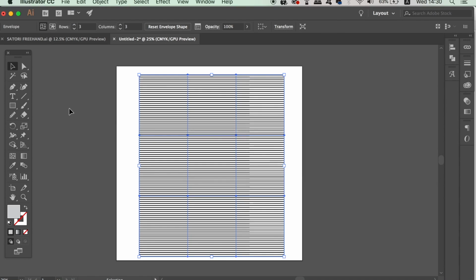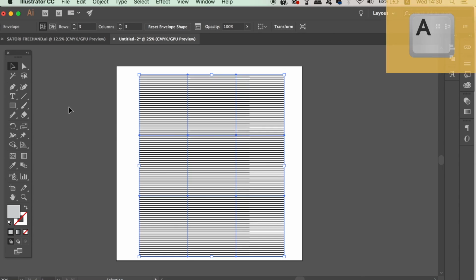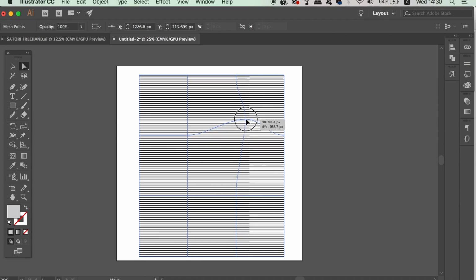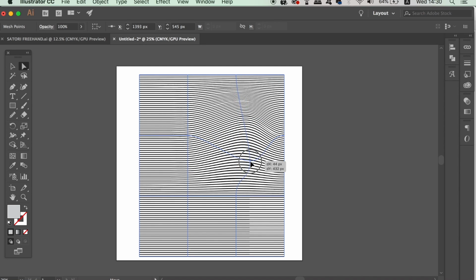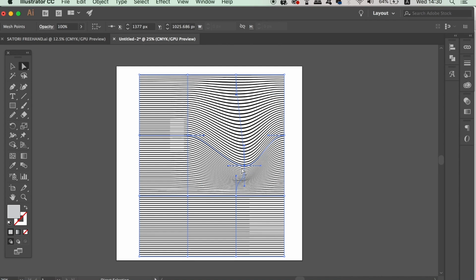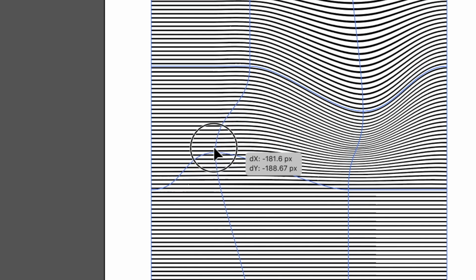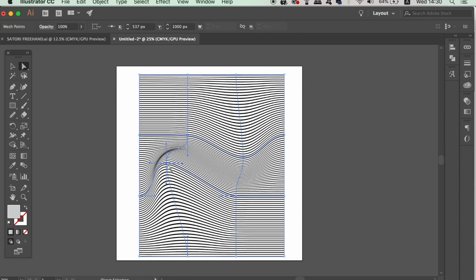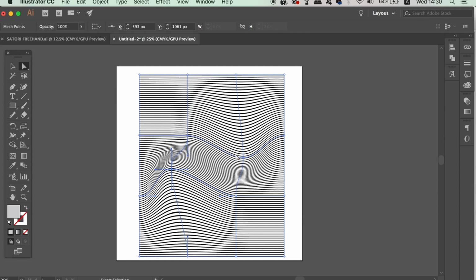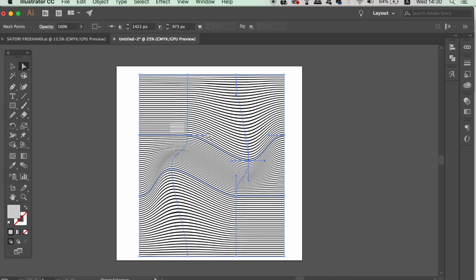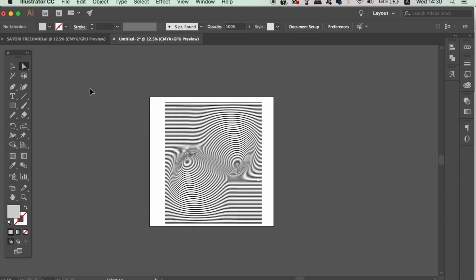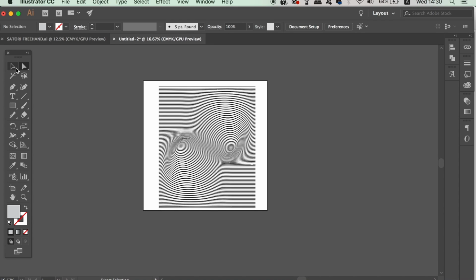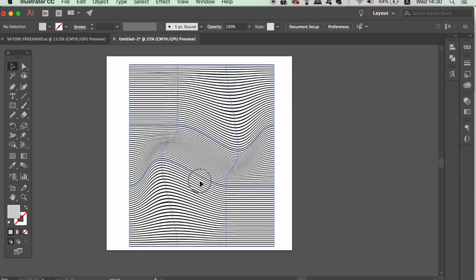So this is going to be the fun part. Press A for the direct selection tool and click and drag the points on the grid. Spend some time to experiment with what kinds of manipulations you can make with the Make Mesh function. Like I said, it might take a few attempts of this logo design tutorial to get your line thicknesses correct, depending on your style of logo. You essentially want to warp and twist the lines to create a funky and cool design with the Make Mesh function.